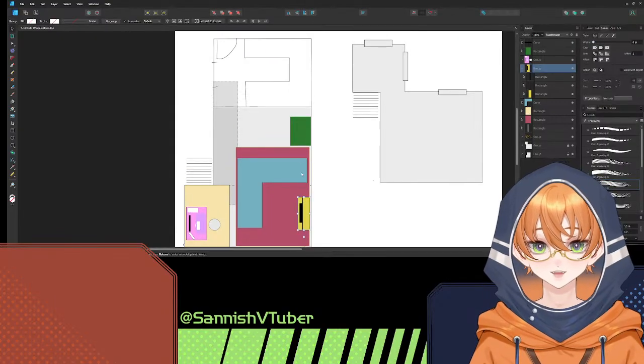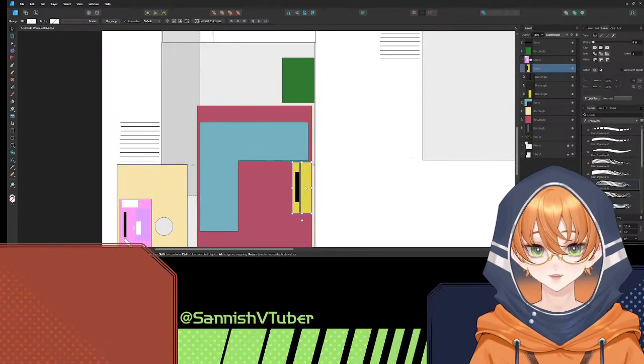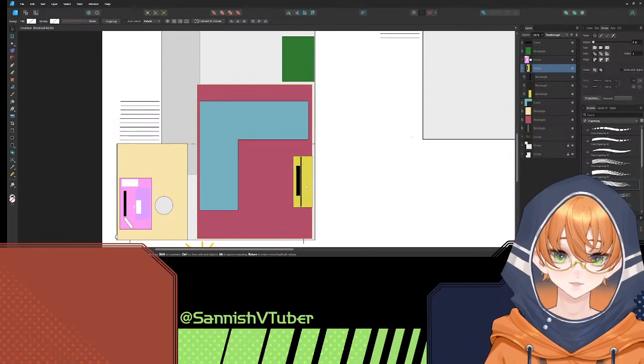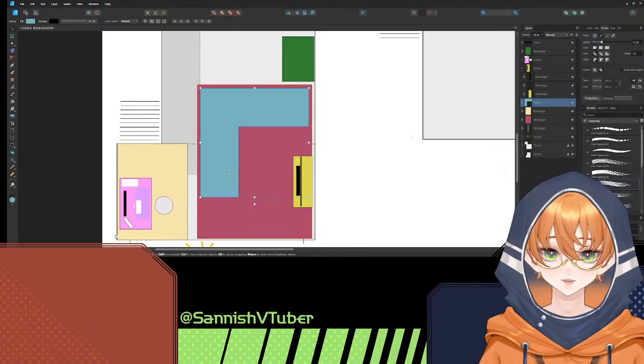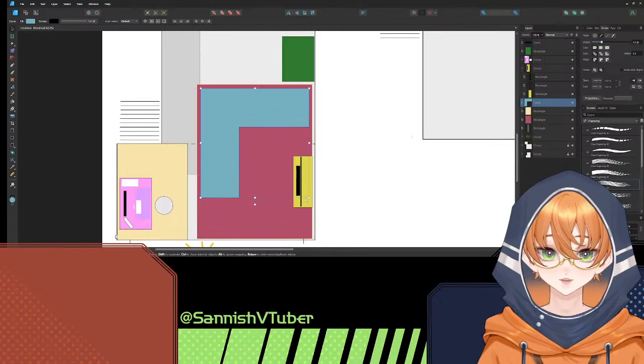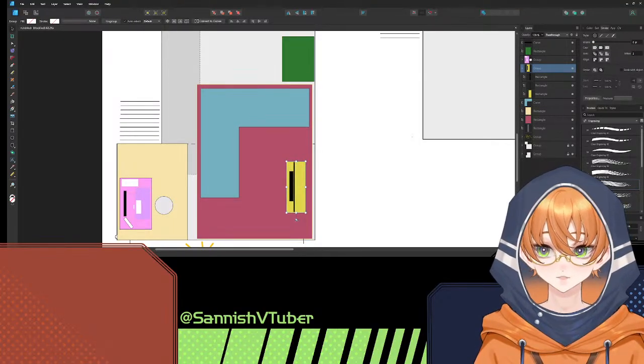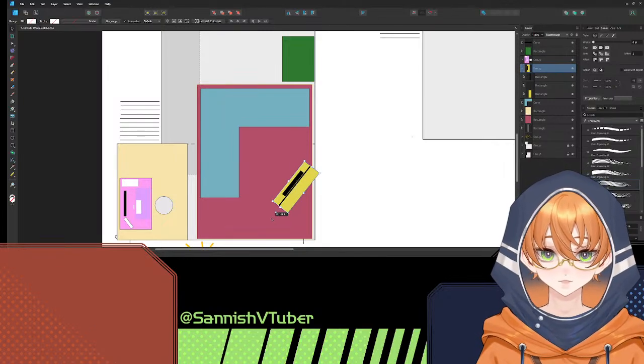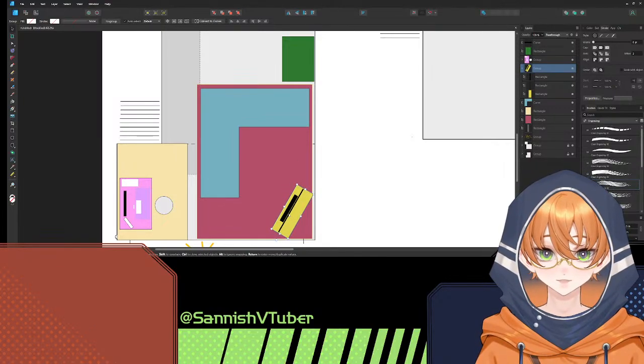Doable. I don't like how the TV here would be on even with the couch. I should probably do it like this. Now I could angle the TV. I think that was what was mentioned. If we angle the TV, oh, don't shear the TV. We put the TV like this.